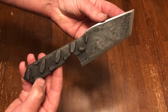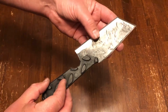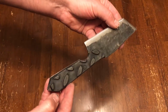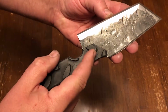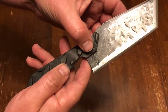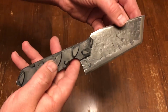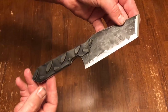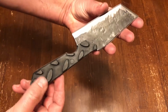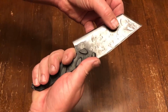So here basically is the finished knife. I'm not 100% satisfied with the look of this grip. I might do some more work on it. You can see there's some rough edges that need to be cleaned up. Some of the contours I may change a little bit. And again, that's one of the nice things about this material, it's really easy to work with. And honestly, if I did some more work on it and I screwed it up, I could just peel these off, cut out some new ones and stick them on there. It doesn't take very much time and it costs practically nothing. So there's the finished knife.